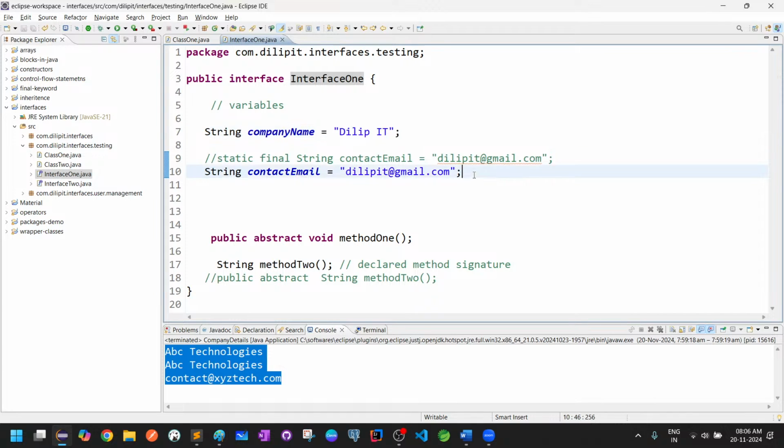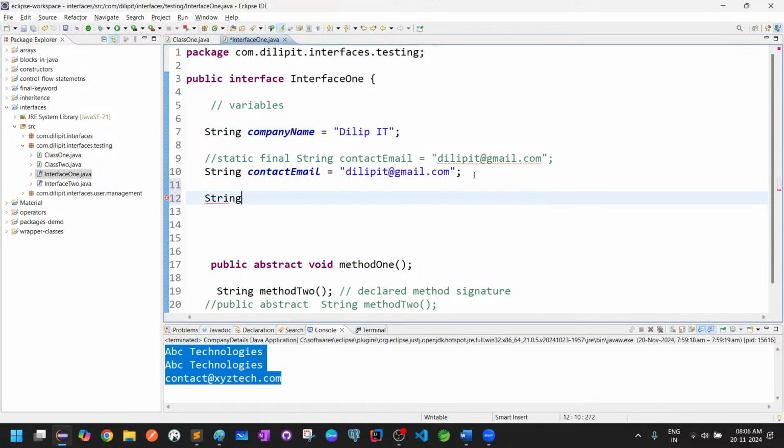Now I will ask you one more thing. String, contact name, contact email ID, contact number, something. Okay, so see here what's happened.